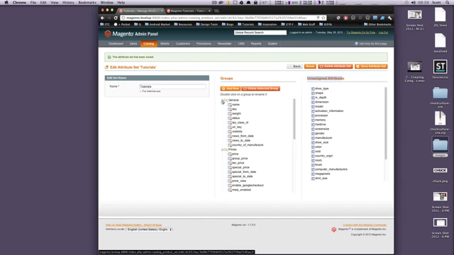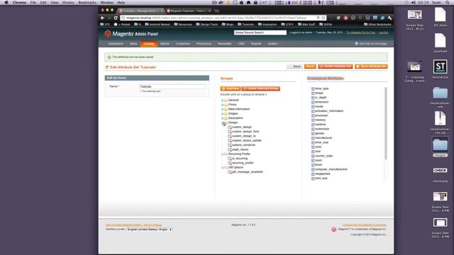So you can see there's the general categories here too, which we can collapse. We've already gone through general and it has everything we need right now. We can minimize this, and now we can just see what's next. So prices, we don't need to really change anything special with price. You just have price, group price, special price, MSRP. So you can have all this stuff in here. We don't need to change this right now. We'll minimize this. Meta information, meta title, keyword, description, perfect. Images, thumbnail, small image, gallery, yep, cool.